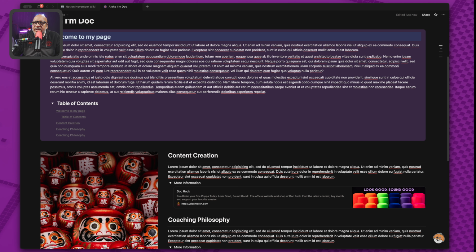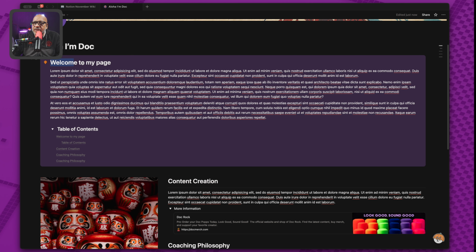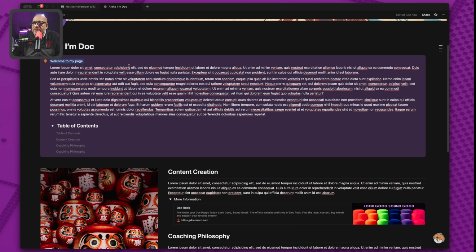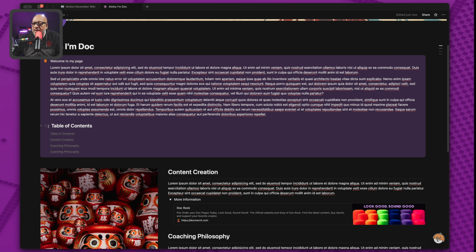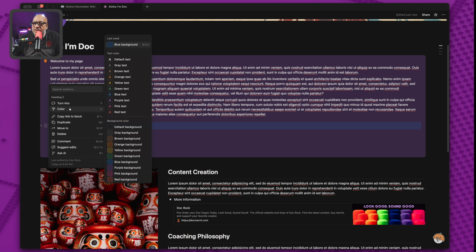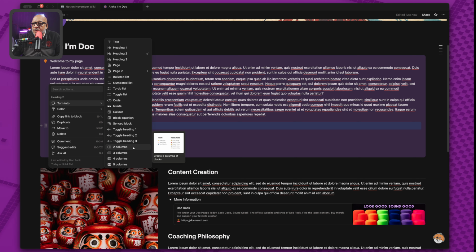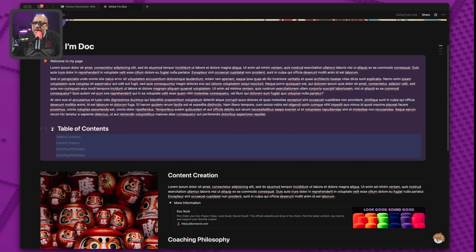I think I'd have to take this and change it off of a heading 1 and change it into something else in order to get it to disappear from the table of contents. So we're just going to take that and turn it into text. There we go. And then I could take this one, also turn it into text. I wanted it to be a heading 2, but not a table of contents heading 2. You know what I mean? And now I'm going to turn this back into a toggle. Let's see if that works. All right. Anyway, more playing around, but that's basically what you need.